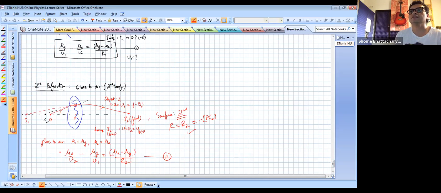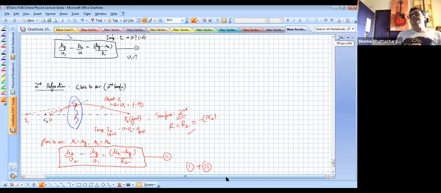Okay. So next, after understanding the derivation of this, how it has come from the particular refraction, the next operation we'll do is add equation 1 plus 2 to get the lens maker's formula. Okay. So just take a look at this and understand how the terms have come, the substitution in that formula, mu2 by V minus mu1 by U.